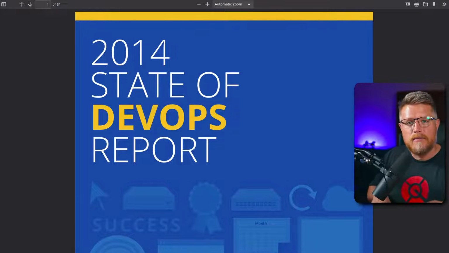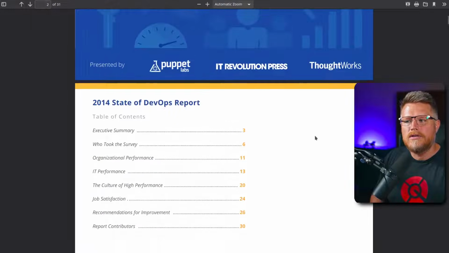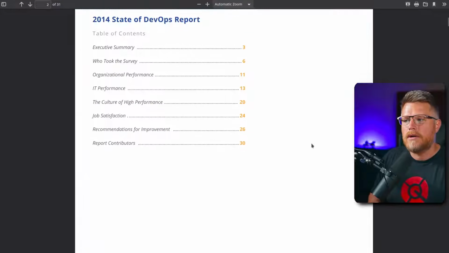So for the purposes of our discussion and how I understand the report, it's saying as you bring development and operations together, what are some of the practices and the outcomes of this, tracking that movement and looking at the teams that are doing this and how they're progressing through it. So this started in 2014. The goal was to survey people in different companies to understand what makes those companies work.